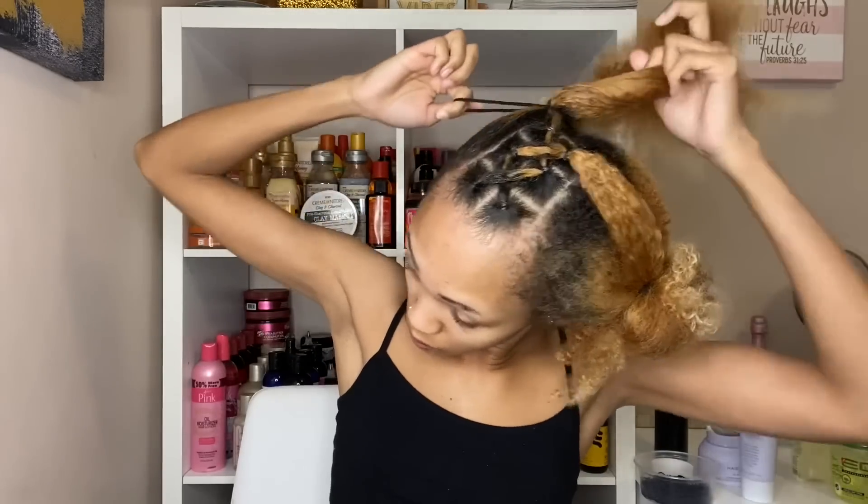For the second side, I drenched it in water since it had pretty much dried out, then added some of the Heritage curl cream — even though I didn't care for any of the other products, I did really like this curl cream. Then I brushed it up with my Tangle Teezer, added some Eco Style to my edges, and brushed it up into a ponytail. I did the exact same thing to the other side, let the ponytails dry while I did my makeup. I filmed a makeup video for y'all too, it'll be coming soon.